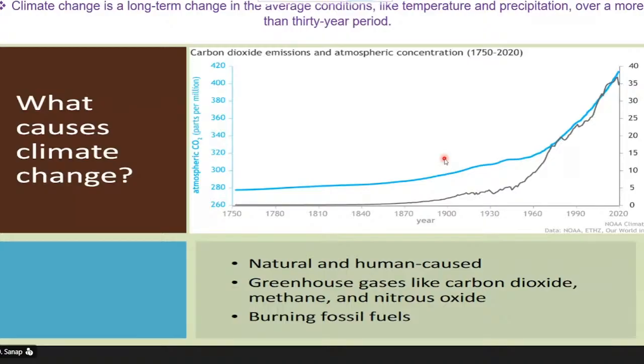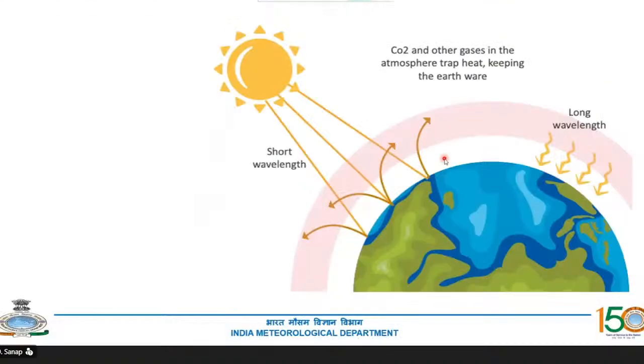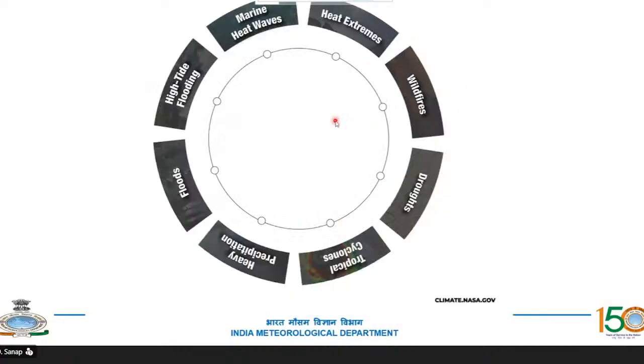And as we know, greenhouse gases are very important for maintaining the temperature of the Earth's atmosphere. But if their concentration keeps increasing beyond the limit, the Earth is going to warm, and already it is warming. And all these emissions are anthropogenic, man-made emissions, and if that continues in future, then how is it going to affect the weather? So for example, global warming has already started affecting the weather, extreme weather, and its patterns and frequencies have also started increasing. So how it is affecting, we can have a look here.